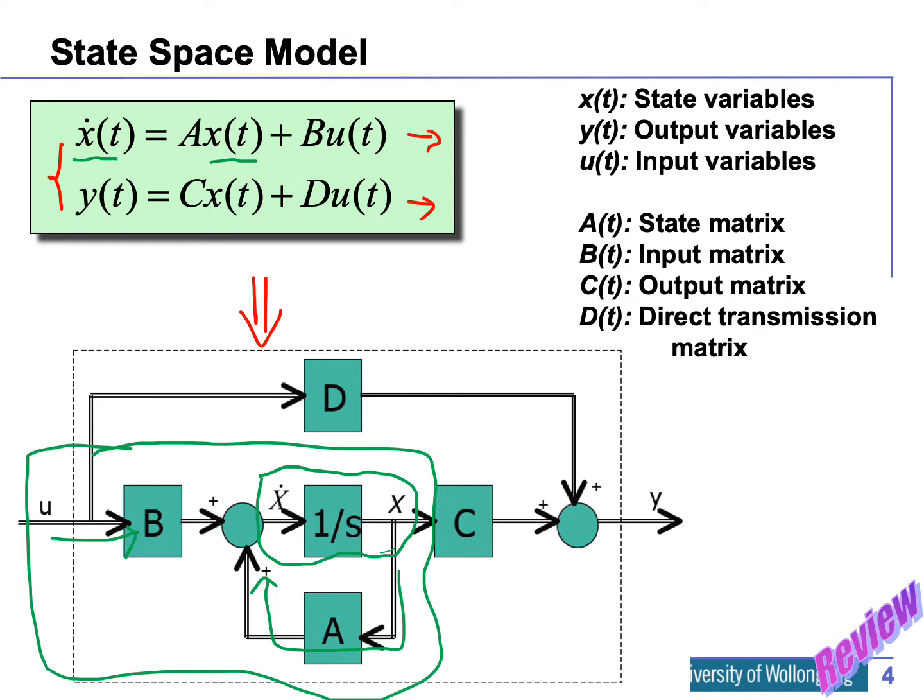Then we look at the second one. This is our output equation. So the output y is equal to Cx, that's coming from the state, then Du, that's coming from the input. So in most cases, this D is just 0. You don't have that part, because otherwise it doesn't really make any sense, you get input directly connected to the output. So that's our state space representation, and how do we draw a block diagram based on that.